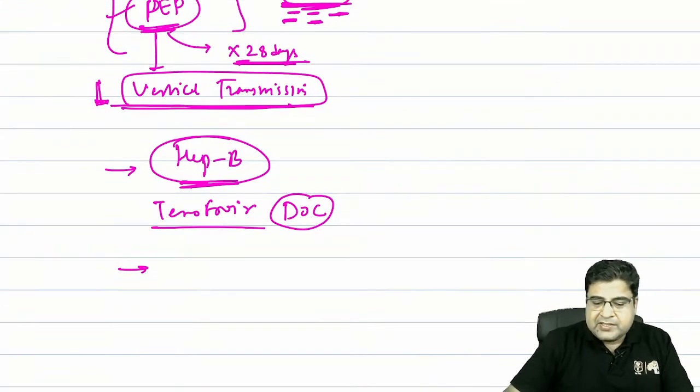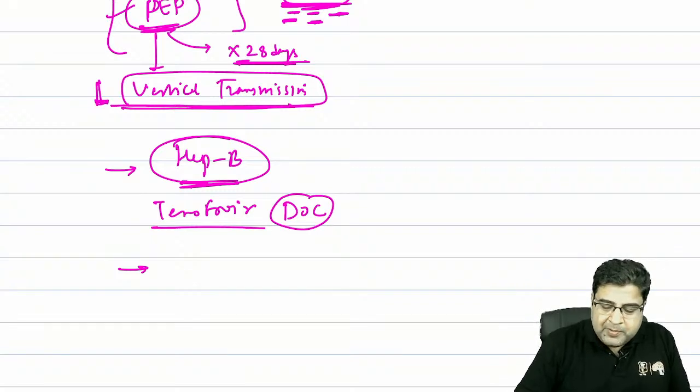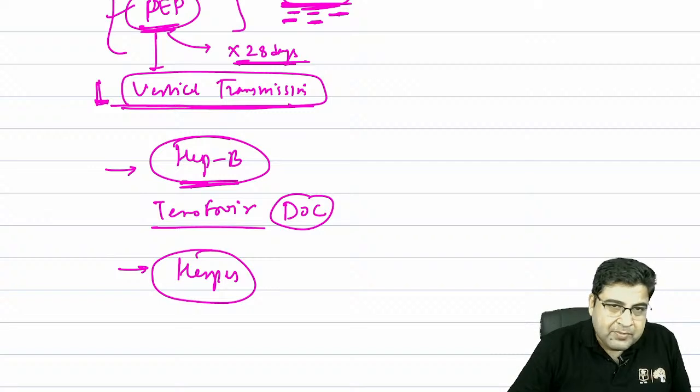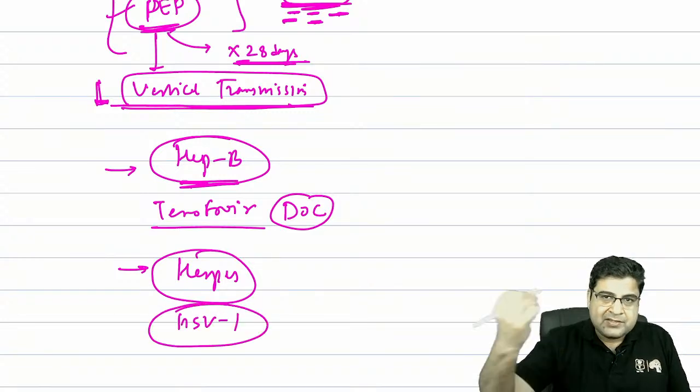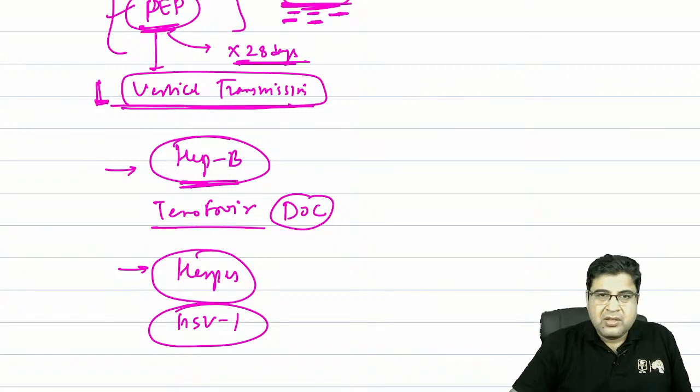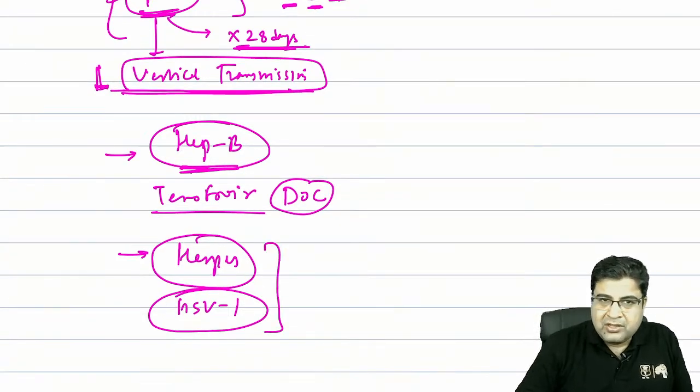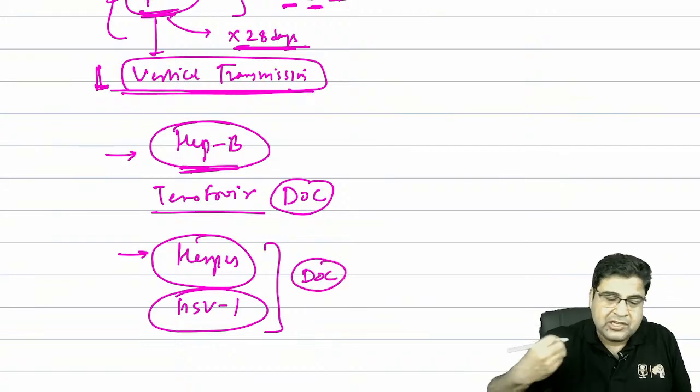Now guys, after hepatitis B and HIV, you people deal with herpes infection. You must have seen patients come to you with herpes on their lips. So a patient can come to you with HSV1 infection. Mostly you people deal with HSV1. Medical side people deal with HSV2 also. But how to tackle HSV1, you should know the drug of choice. So would anyone like to answer what is the drug of choice for herpes virus?